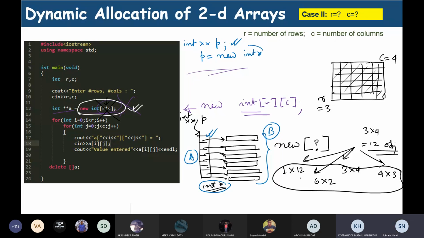How many of them? In square brackets, the size: R times C, right? Let us assume that we have R and C declared and also read properly. So this is part A.